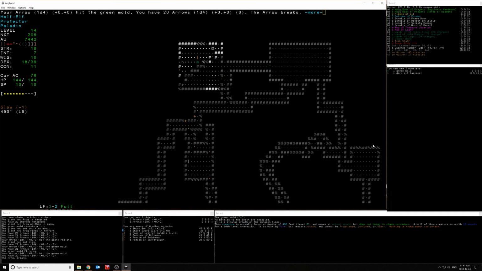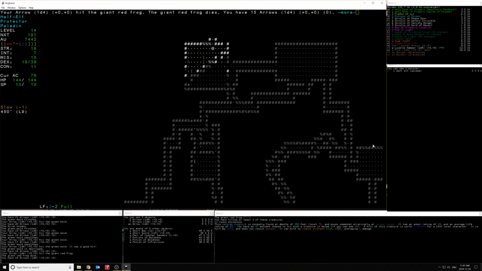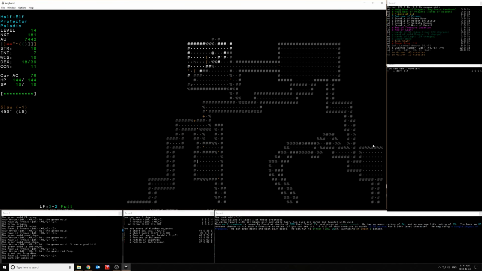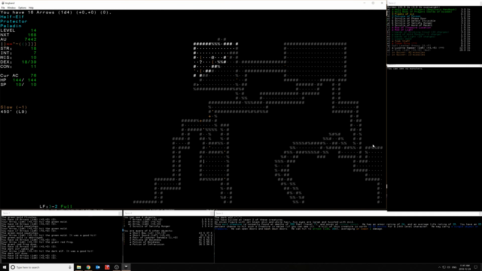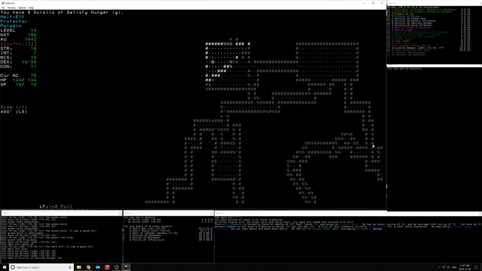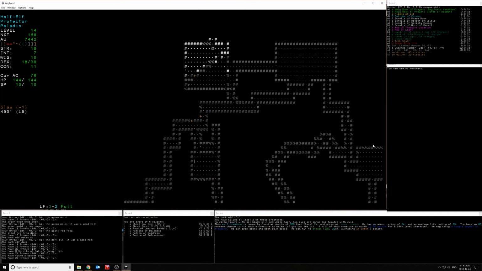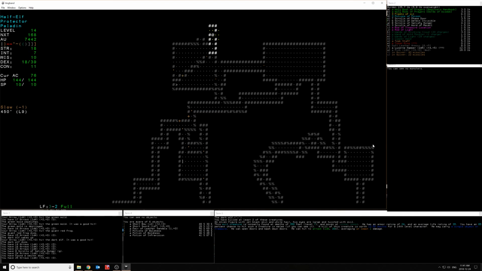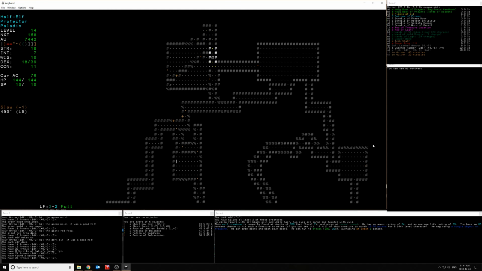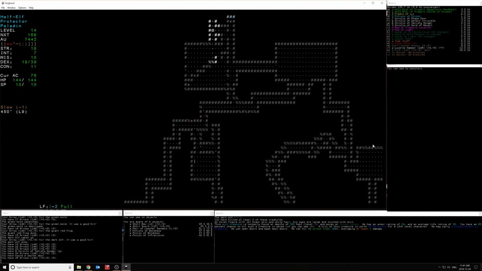What are we hitting? A green mold? Resist poison, is hurt by fire. Don't know anything about its attack. Don't want to find out anything about its attack. Alright. Sure, we'll take that. Why not, after all? Given we lost one to some sort of fire attack earlier, I think it was the giant salamander who got us with that fiery breath. That was a little frightening.